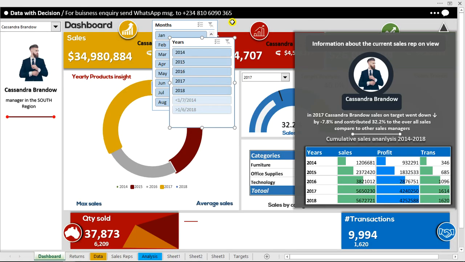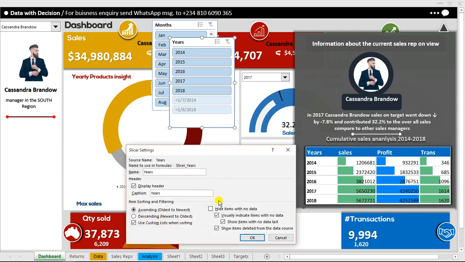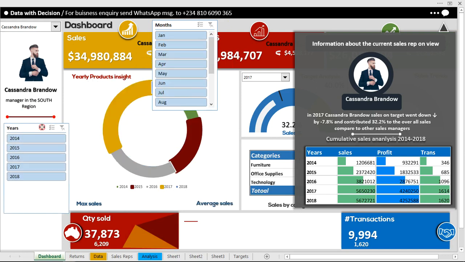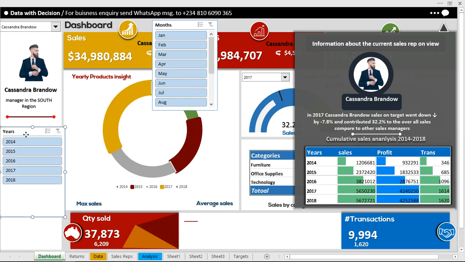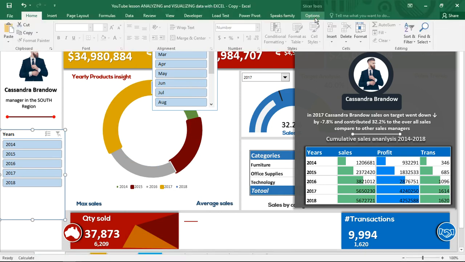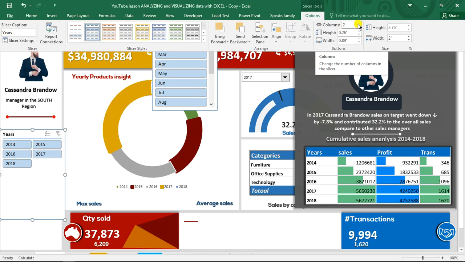So right now I can select this particular one right here and go to what? Go to slider settings, and from the settings I'm gonna go and remove this, and I'm gonna hit OK. Now everything is gonna be hidden. So now I can bring my slider down right here and actually select here to make this slider setting. So go to the top level. We go and make sure we have the slider set to do what we really wanted.